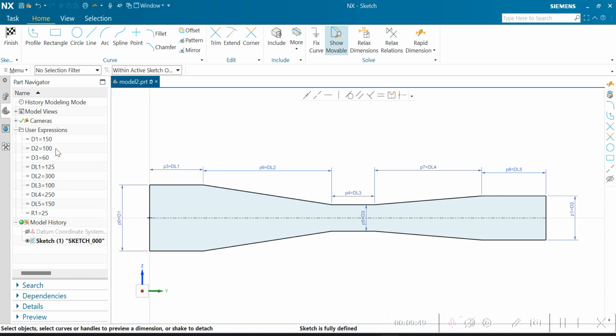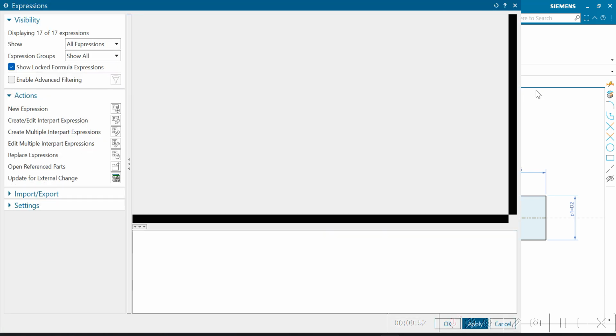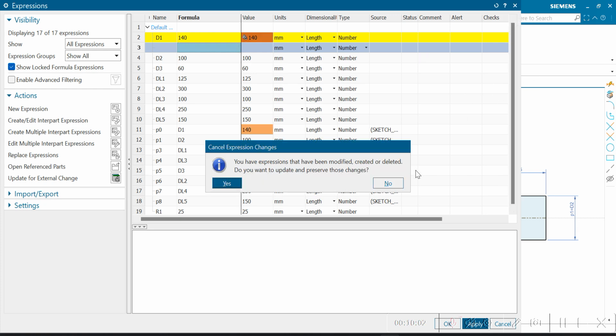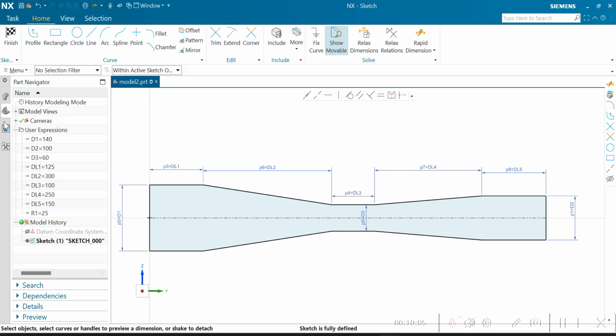Suppose this D1 dimension, I'm going to change to 140 mm. Press enter. It's going to be adapted easily like that.